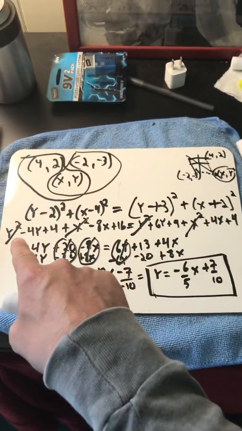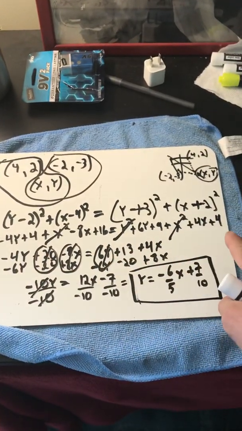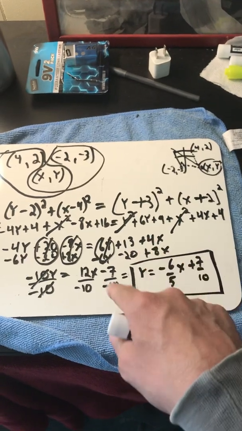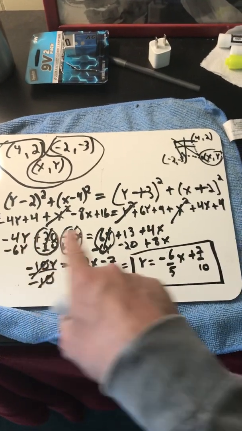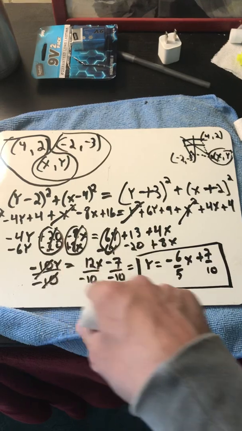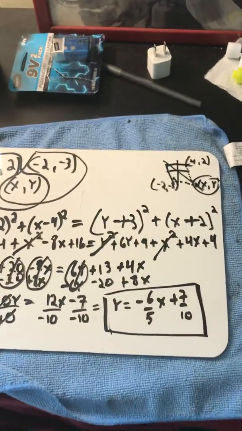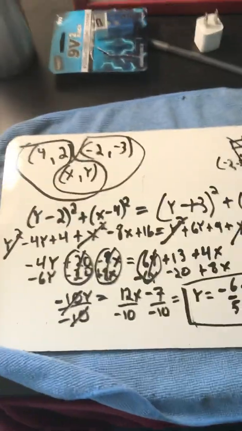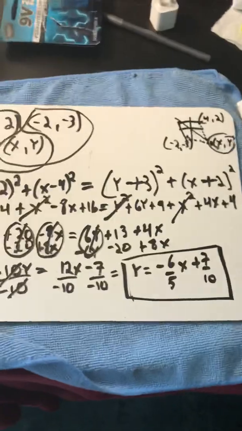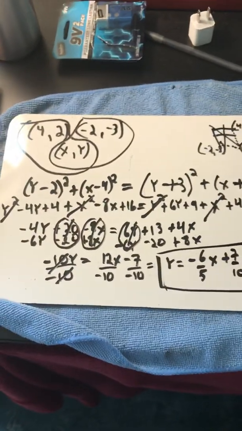Got to zoom out so you can see this big long equation. Cancel the x squareds and the y squareds. Then you solve for y. Y is alone on one side, everything else alone on the other. Okay, so that's the line as a locus, and I'll upload another video for the midpoint formula.